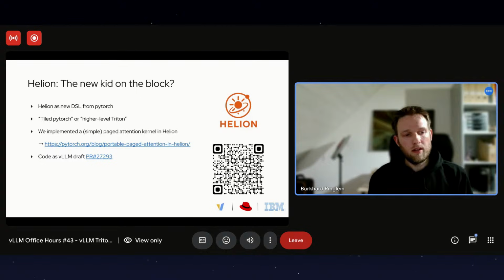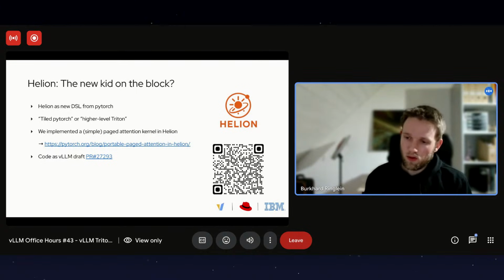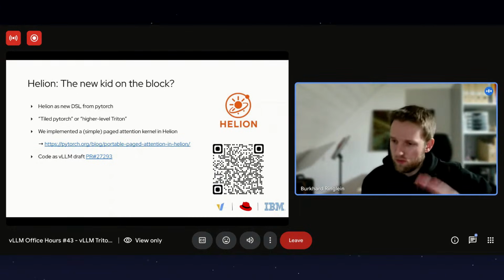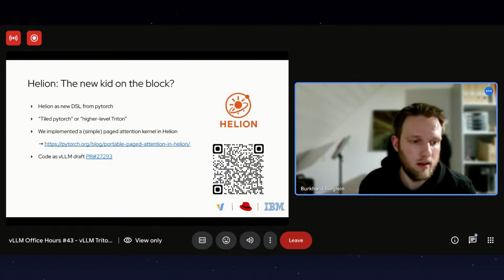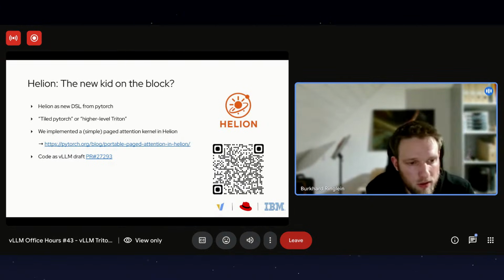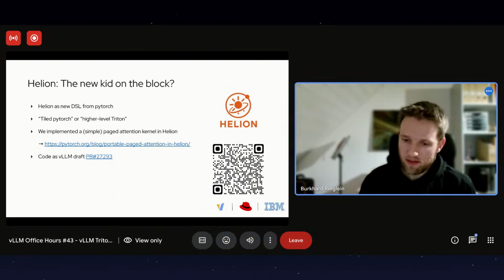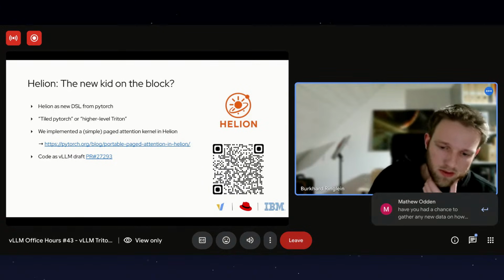We, of course, were curious how to work with it, and we wrote the same kernel I just presented to you, or a little bit simpler version of this kernel, in Helion, and achieved pretty good results with it, and also published a blog post on the PyTorch blog about it. The code for it, you can check out in the vLLM repository. It's a draft PR. So that's maybe one way to develop this further, but it's very early, of course, but it's very cool to work with. So I recommend this blog.